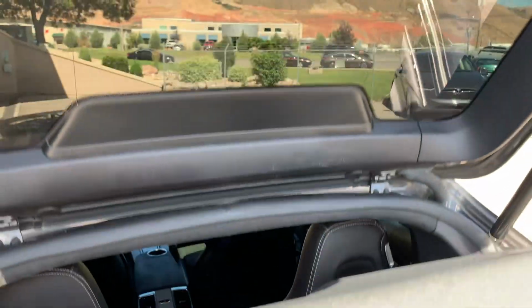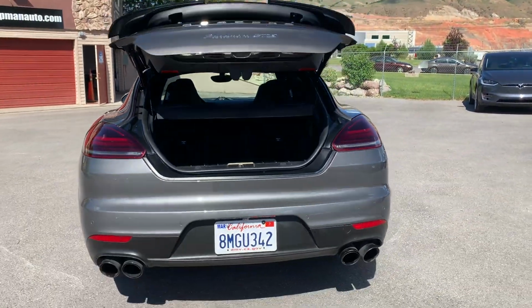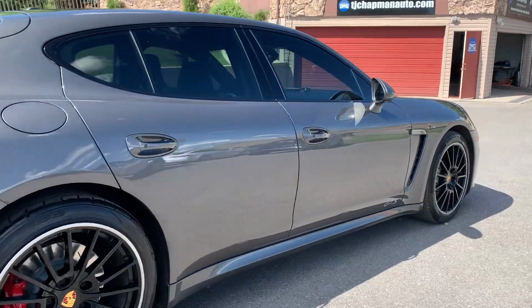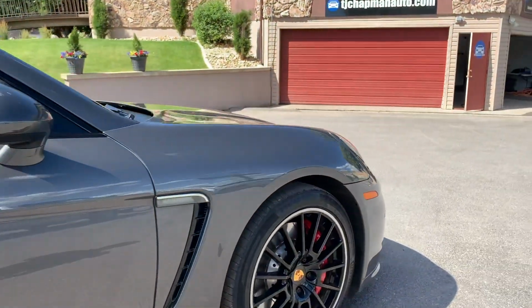Actually, very large trunk space. Go ahead and put this down. It is a four-door. Show you the interior. Oh, I've got it locked.